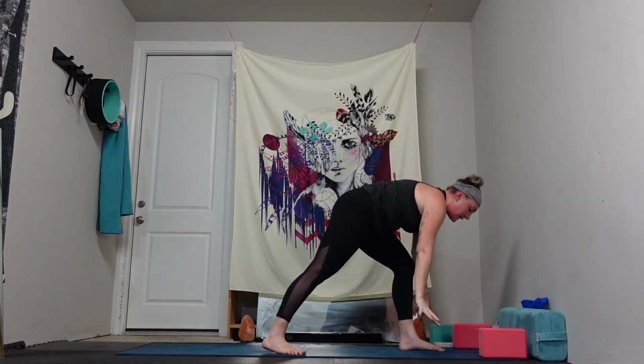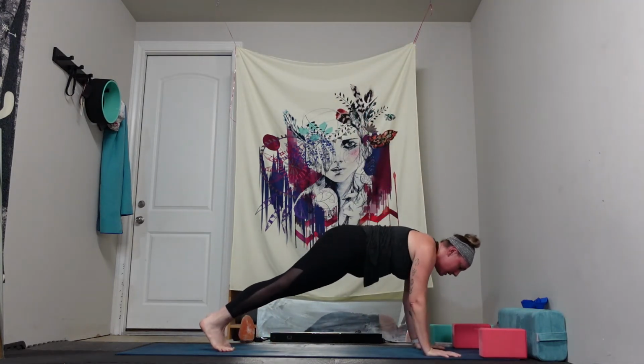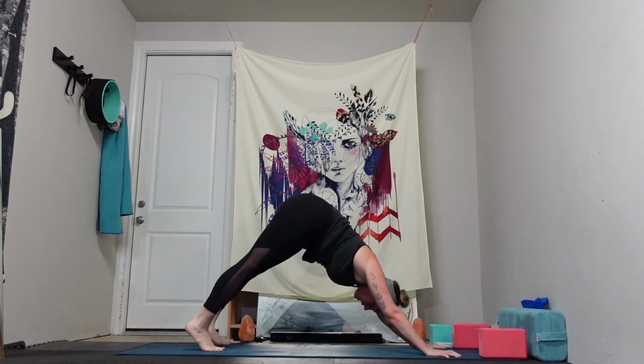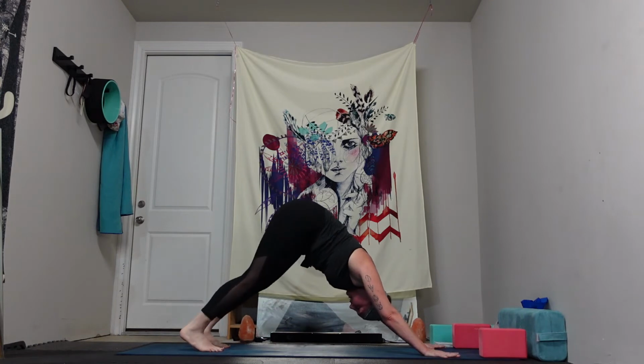Exhale, plant it down, send it back, Chaturanga Dandasana. Inhale, upward dog or cobra. Exhale, downward facing dog. Adho Mukha Svanasana. Let that go. Nice work. Now we're gonna flow through that one more time.